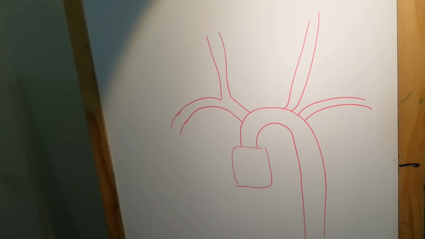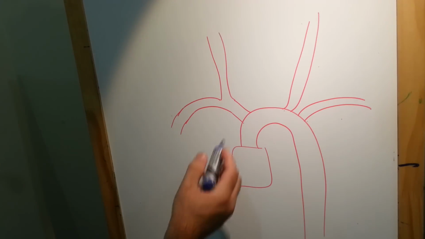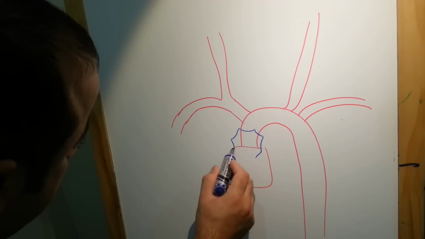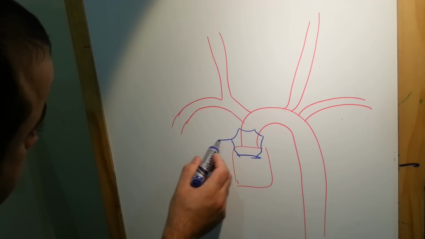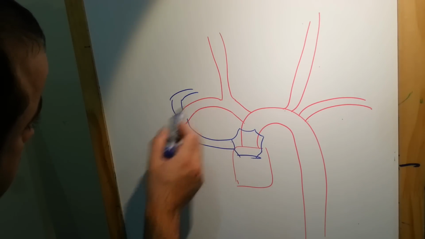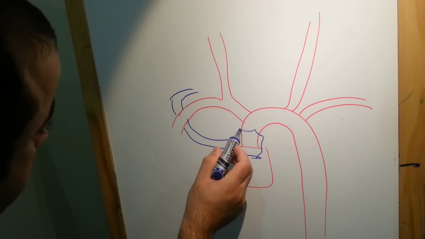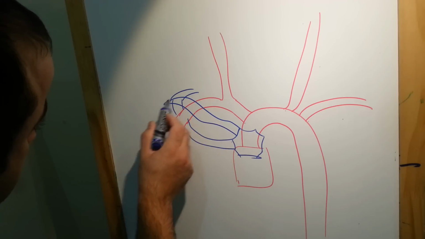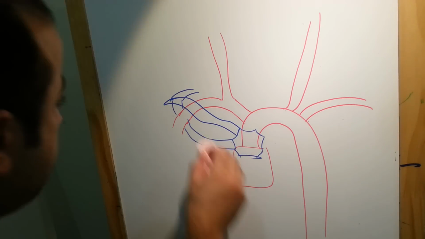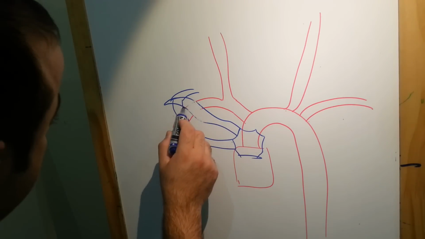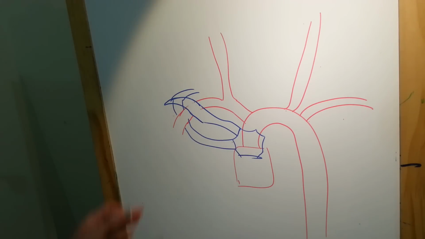subclavian. Okay, above the subclavian we have the clavicle. Here there is something called the sternum, if you remember. It's just a bone. Here we have the first rib. Like this, it will go to the posterior vertebra. And here we have the clavicle. That's it. So the subclavian, from its name, is under the clavicle, so it will go inferior to the clavicle and above the first rib. Okay.